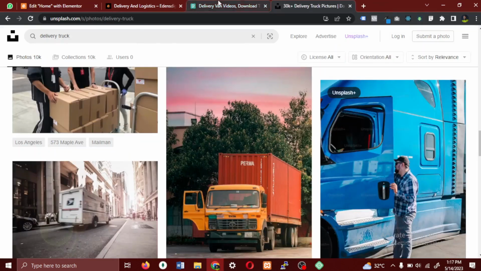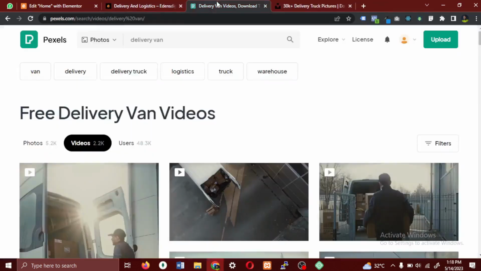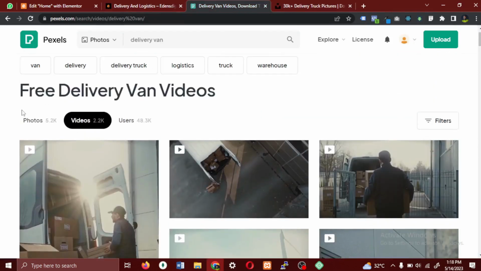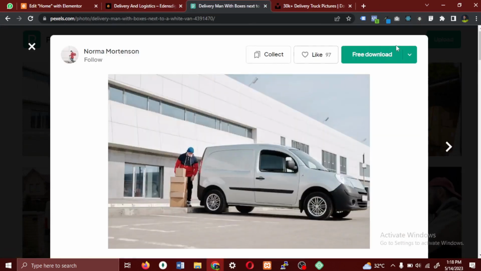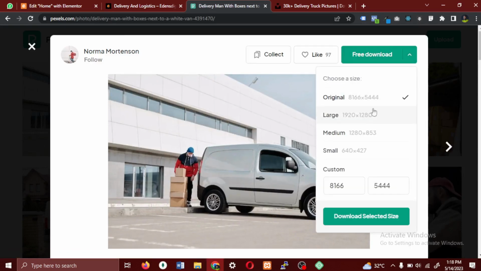So that's that. I'm just going to pick one image here from Pixabay. Let's say we download this, we click on this, and we can click on free download, but don't click on free download. If you click on free download, it's going to download the big version of this. So I'll probably want us to download the medium version. Click on medium, all right, and download that size.